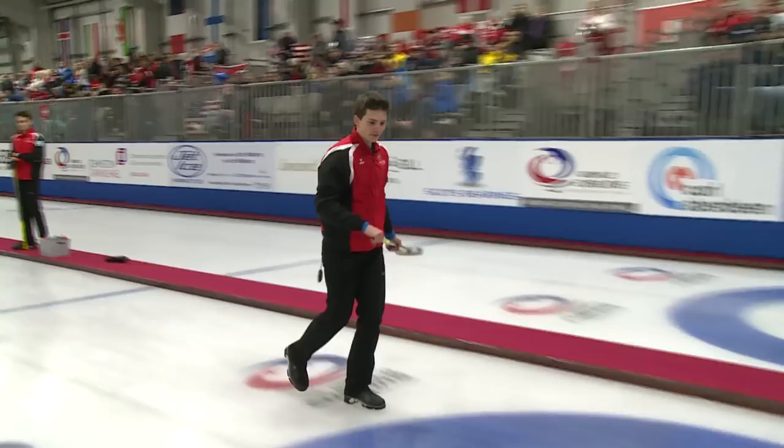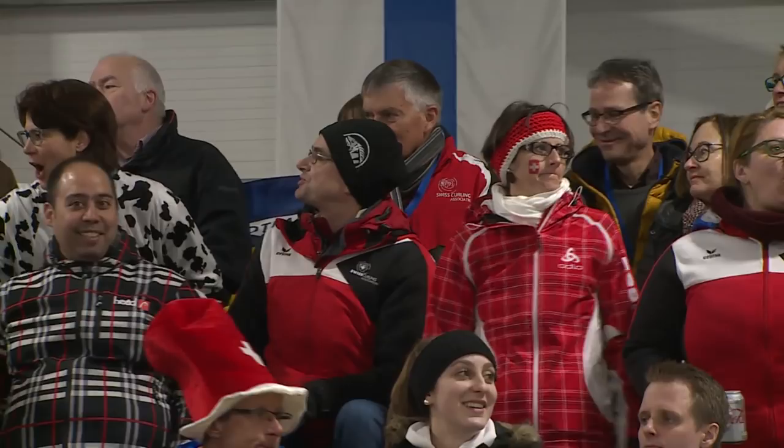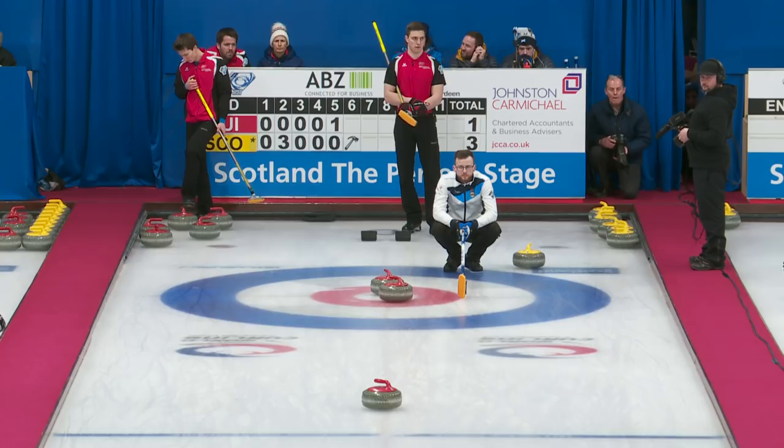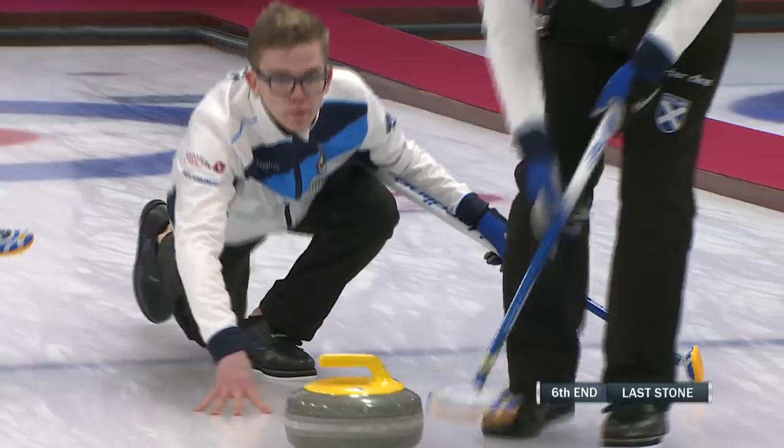Same shot call for Ross White, just to make the nose tap. Don't see enough to make the double. Well, there's plenty enough weight just to tap and lose a one. They know it runs fairly straight here with running. This is it, back line. Well, we see players liking to play the same shot twice in a row. Is it all different when you miss the first one? Back line. Yep. Yes, you make sure you make the second one.